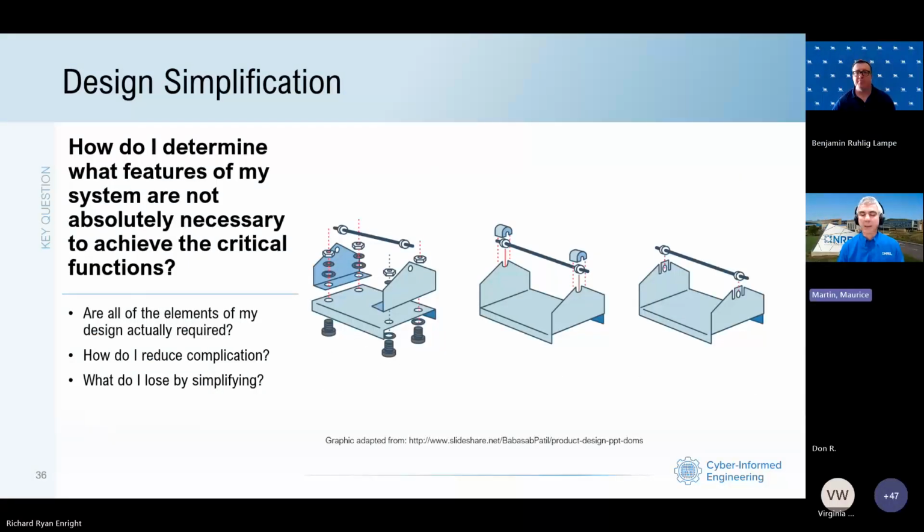Thank you. Next principle is design simplification, and you see the illustration there. Reading from left to right, you can think of that as an early iteration of a design, and then a more mature design on the right, where at each iteration the device under consideration gets simpler. We've all heard that complexity is the enemy of security. It can result in intentional or unintentional use, and it can result in emergent behavior, which we don't really want in our OT systems. We want them to do what we want them to do.